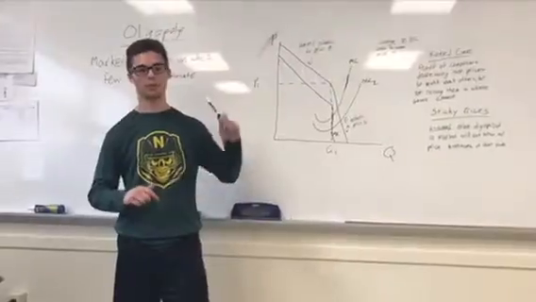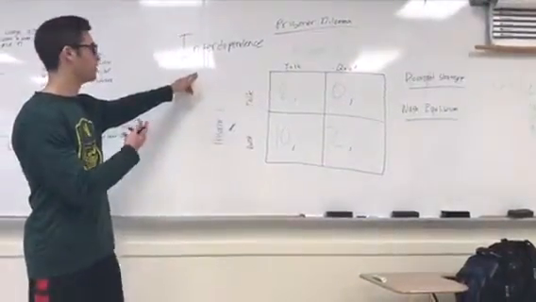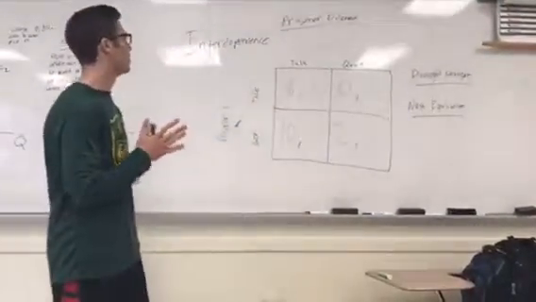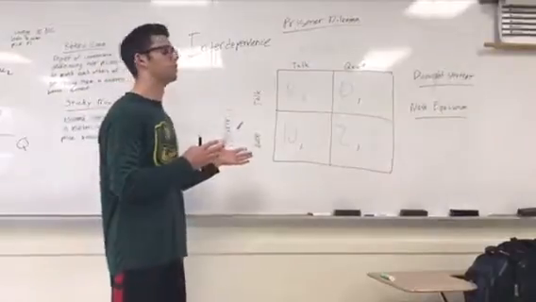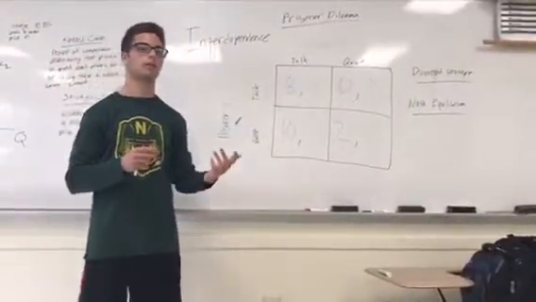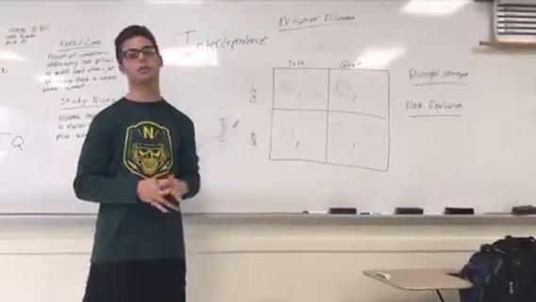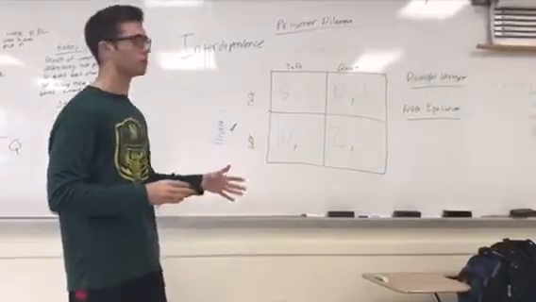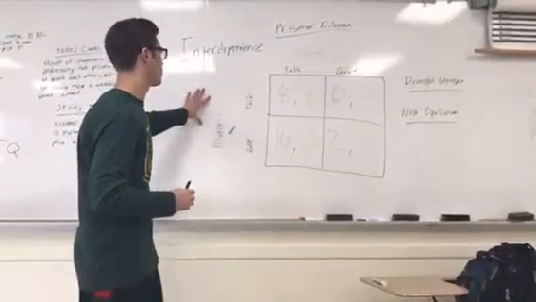And that will head us over to the prisoner's dilemma. So as I was saying before, interdependence is always going to play a big role in these oligopolies, especially in the prisoner's dilemma here, because what one person does will affect the other person's decision, and it'll affect what happens to them as well. So to explain the prisoner's dilemma, we'll start off talking about prisoner 1 and prisoner 2.